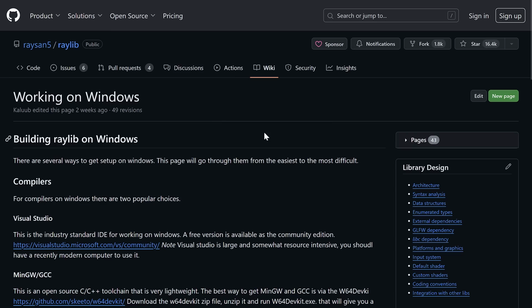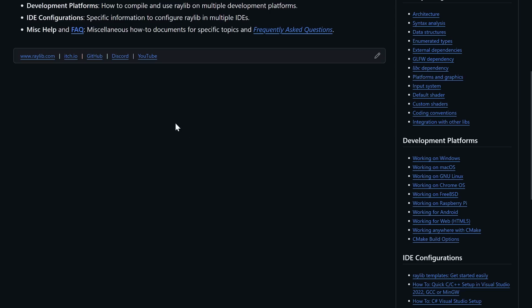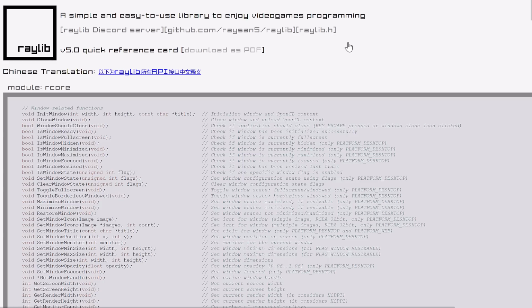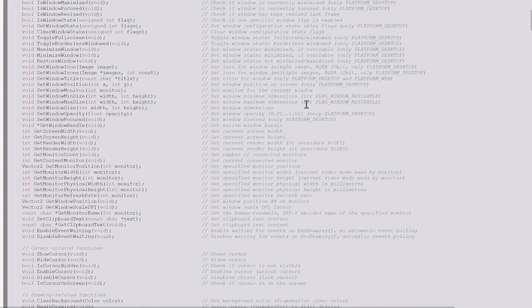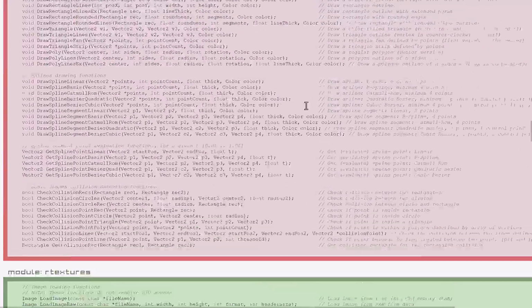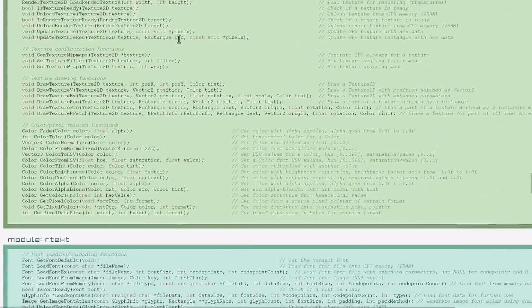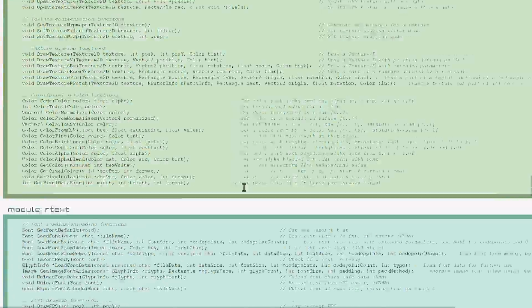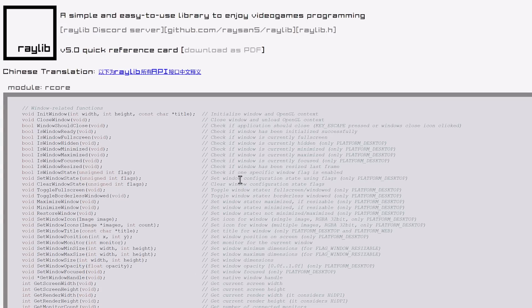Now, on top of that, let's head back to the RayLib website here. All you need to really know to get up and running with RayLib is this cheat sheet. Generally, this is it. This is enough documentation, and it really is. To be honest, this combined with the various examples available in the example category is enough for you to get up and going. That simplicity is also chef's kiss.